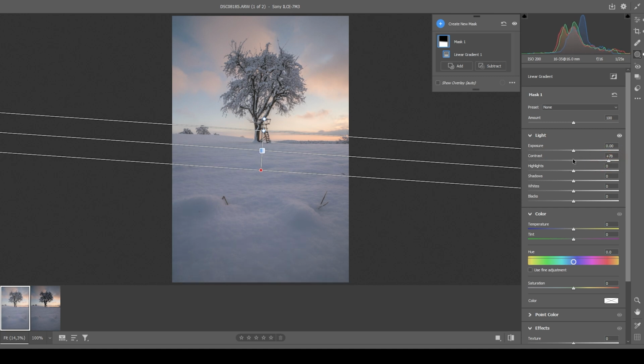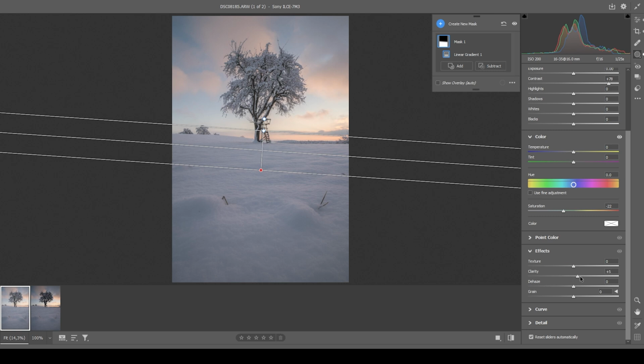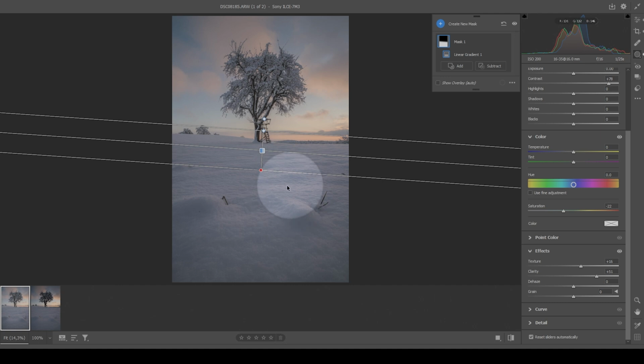However, increasing the contrast always will affect the saturation of the area. So right here in the foreground, you can see it's got way stronger blue tones now. I want to counter that by just bringing down the saturation a notch. And then let's continue adding a little bit of clarity, which also helps to bring out the shadows against those highlights. And let's raise the texture because I want the foreground to be super sharp. Wonderful.